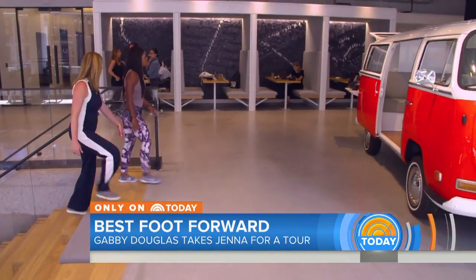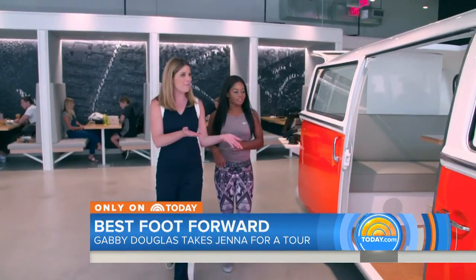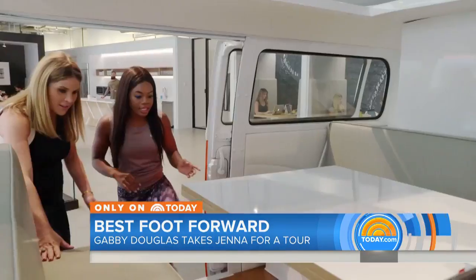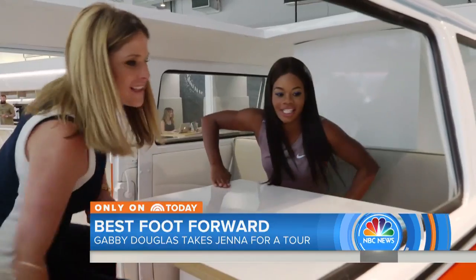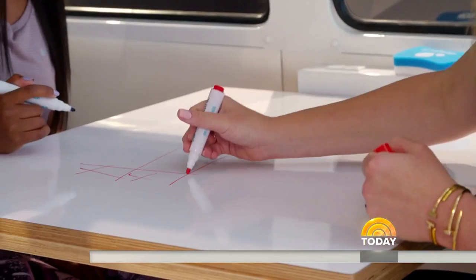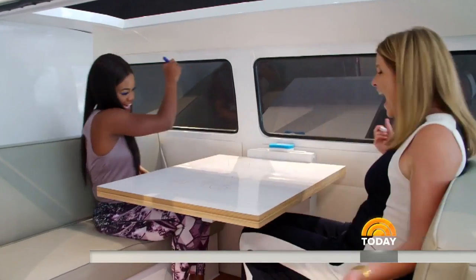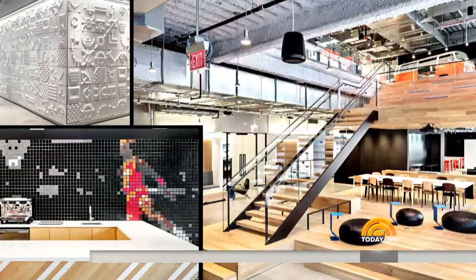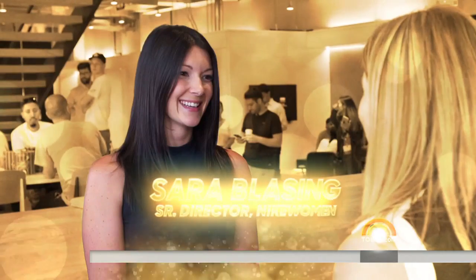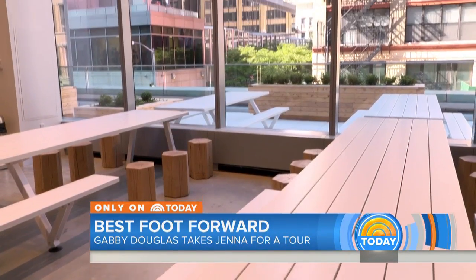Also in the new space, a replica of the van where Nike's founder first sold sneakers back in the company's early days. So people have meetings in here? Meetings — want to hop in? We can discuss our game plan, or play tic-tac-toe. This is the closest thing you'll find to an office or cubicle. Nike decided to do away with the traditional workspace — no desks per se, nobody has an assigned space. As they want teams to just flow and work throughout the space creatively, depending on what project they're working on, from the US Open to the Olympics.